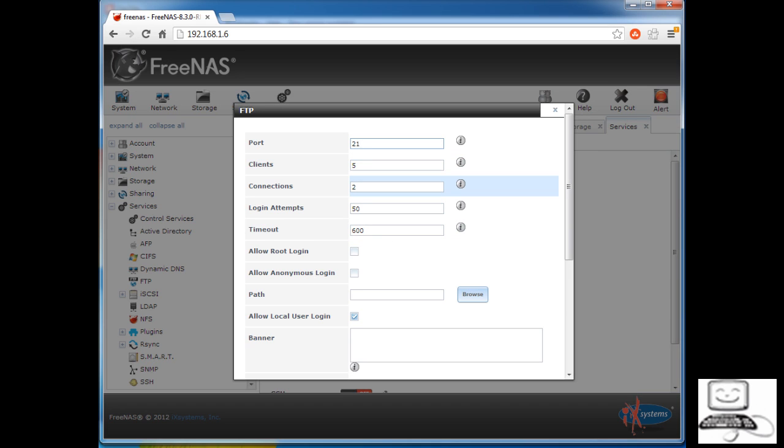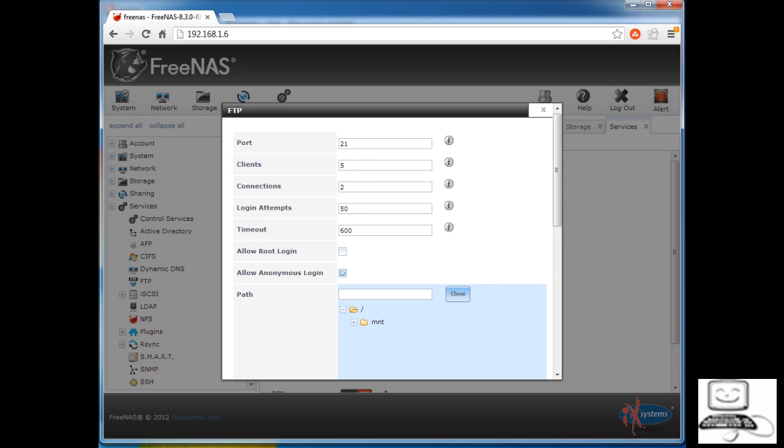This is what allows you to use FTP, a service like TinyFTP or Filezilla. So you go in here, you look at the port, you can tell it how many clients can access it, how many connections at once, how many login attempts, and so on and so forth. We're going to do allow anonymous access, and then we are going to do browse.